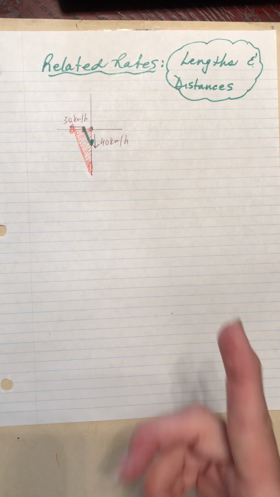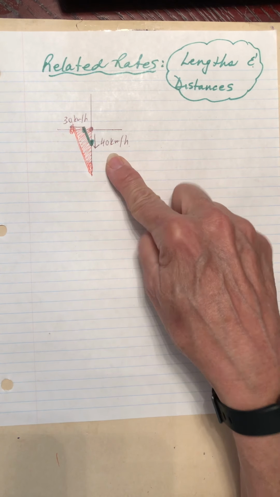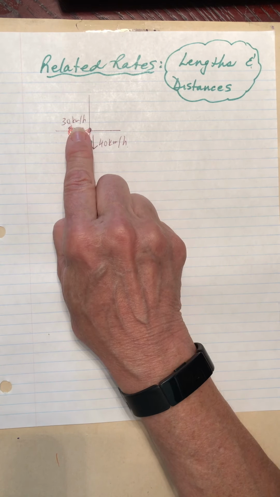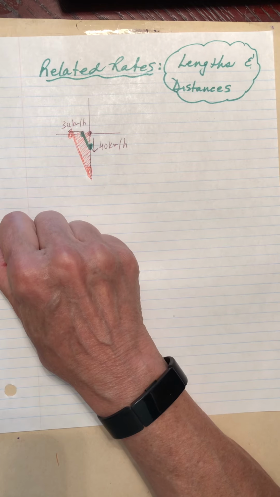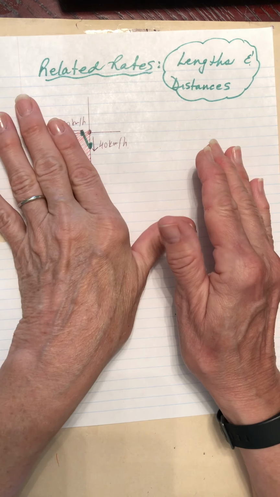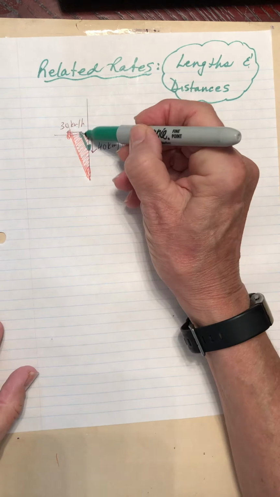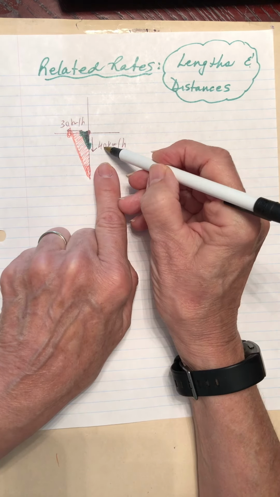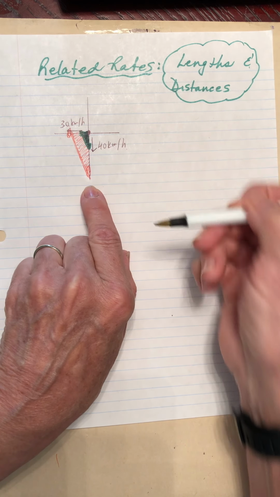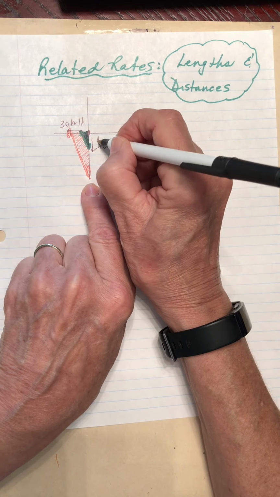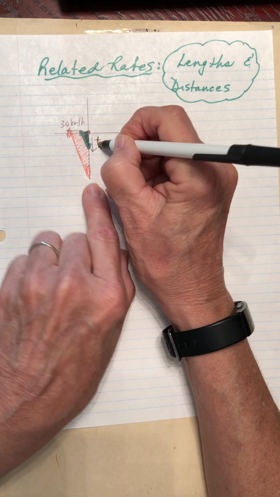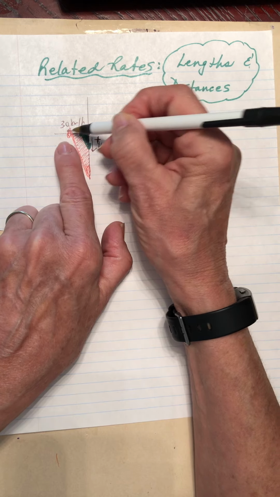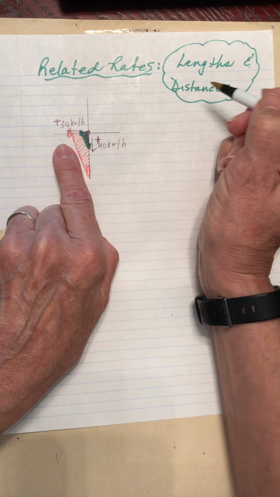So think about these velocities. You might be tempted to say this 40 kilometers an hour is negative because it's heading down. This 30 kilometers an hour maybe was negative because it's heading left. But no, look at the effect. Look at the green triangle we had here. And what was the effect of this motion? This 40, as time went by, was making this side of the triangle longer. So this rate is positive. This 30, as time went by and you kept going 30 kilometers an hour, was increasing this side. So this would be positive.